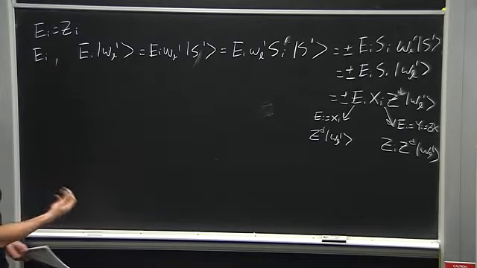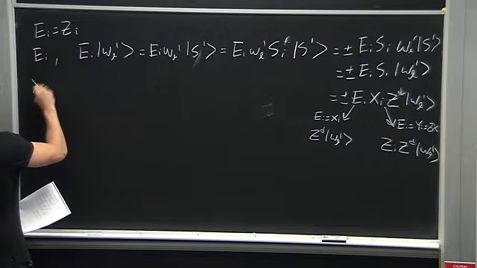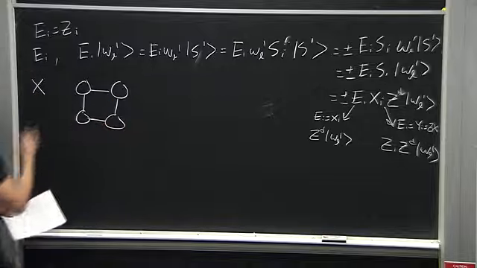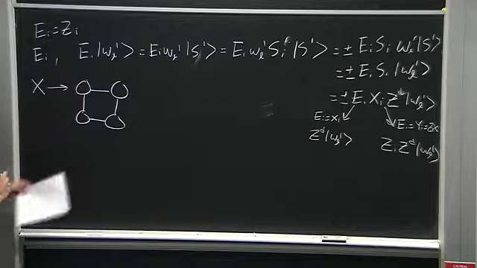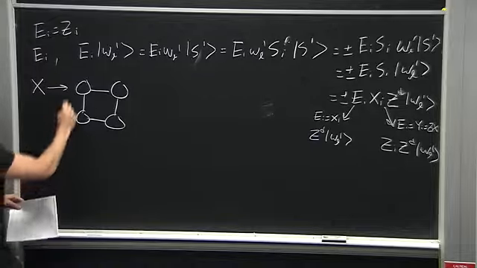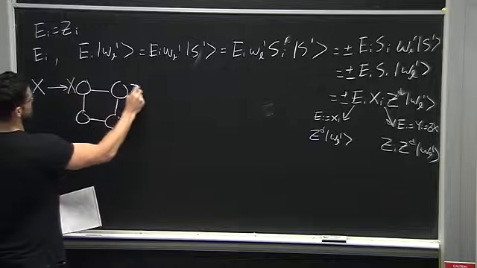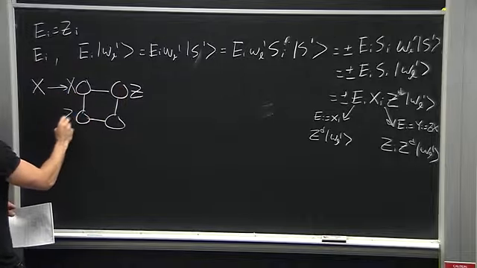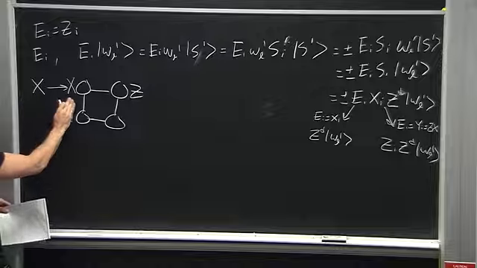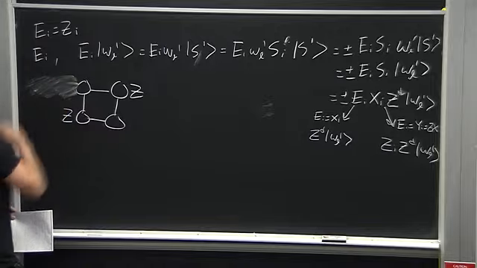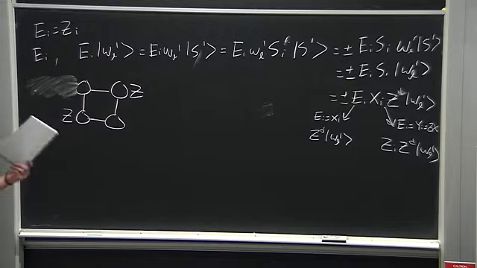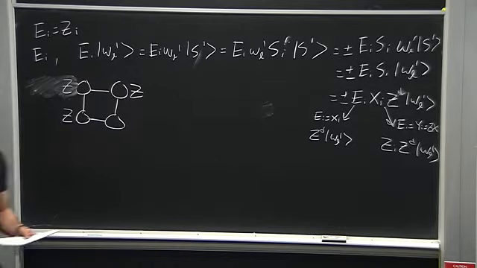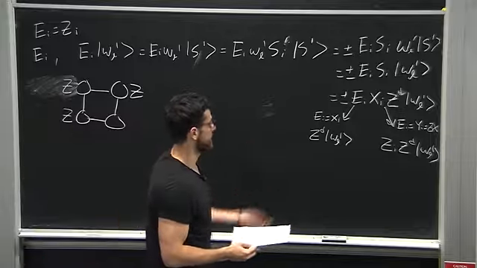On the graph, this actually has a really nice physical interpretation. So if you imagine you have your graph state, and some error comes along, if you take your graph state, you're not changing anything by pulling out the stabilizer that corresponds with an x in that location. So the x is here. It has edges connected to this qubit and this qubit. So z's come there. Now this is x acting on this x, cancels out, and we're left with this state. If it was a y error, the same thing would occur, but there'd be a z left in its spot. So that's sort of the graphical interpretation of that.